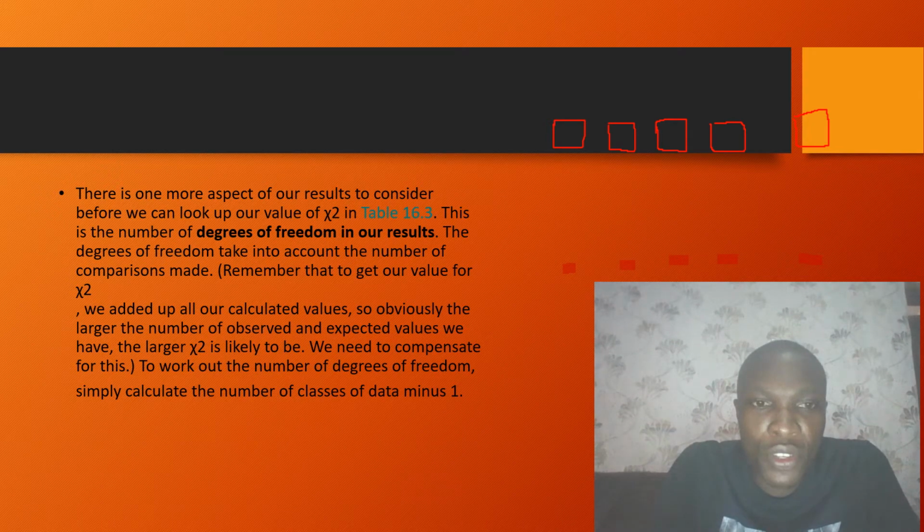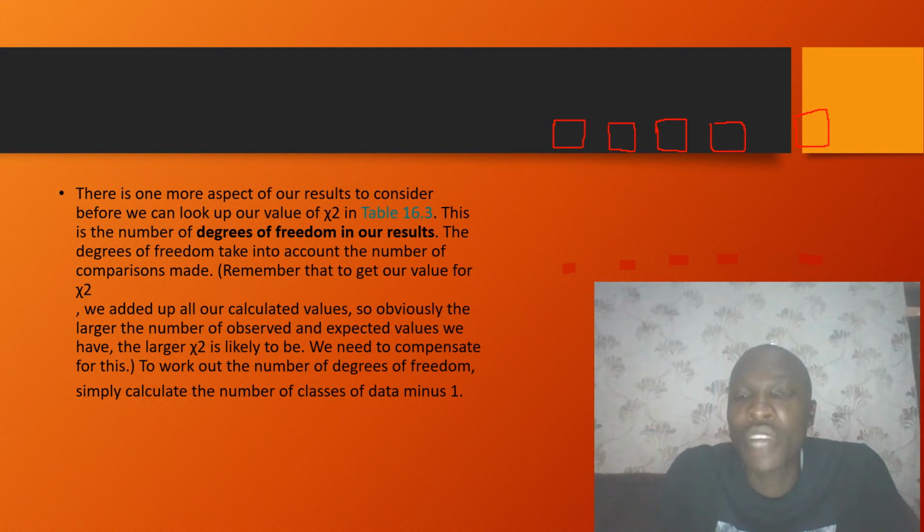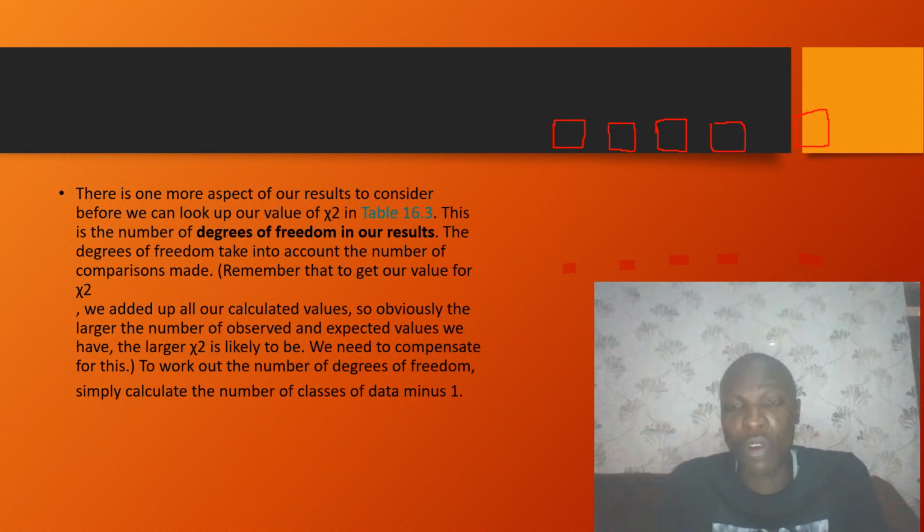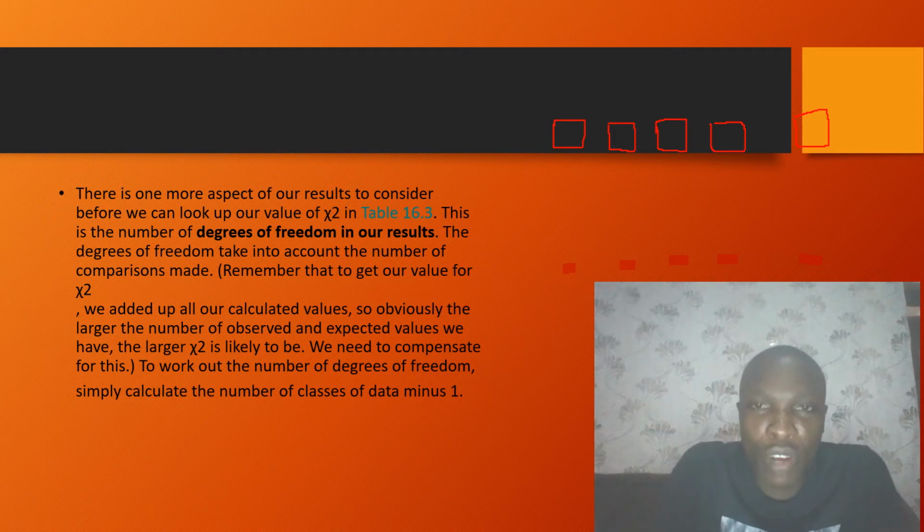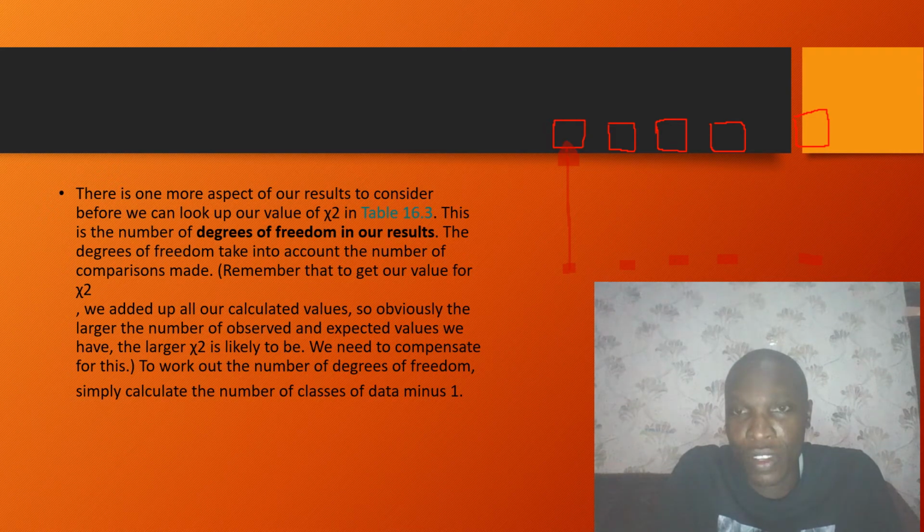So this individual has the chance to sit on any chair he feels like. So there are 5 chairs, there are 5 people, and I want to establish the degree of freedom at the end of it all. So this one has 5 chances. You can sit on any chair. So let's say that this one has sat on this first chair. So how many chairs have remained? Only 4, with 4 people. So that is 1 now.